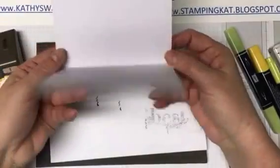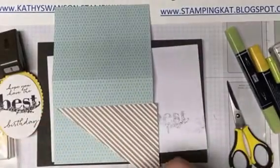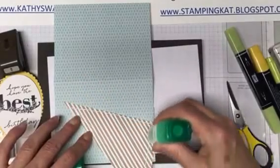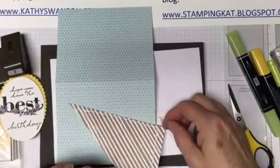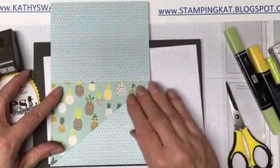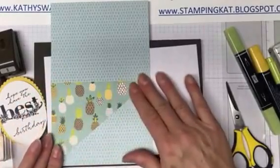Aren't those card bases cute? They're white on the inside and then printed pool party on the outside. Just going to take some Tombow, draw my little bead. I love Tombow because it has just enough wiggle room so that you can get it right where you want it before you make your final press. Alrighty.